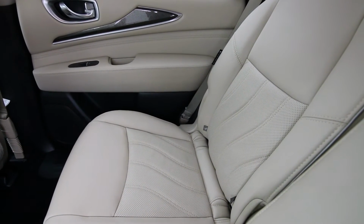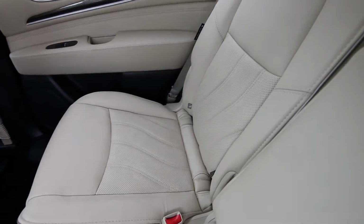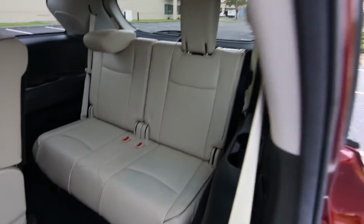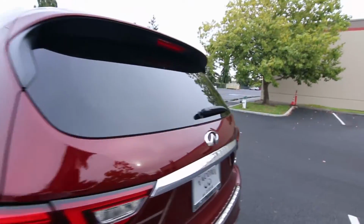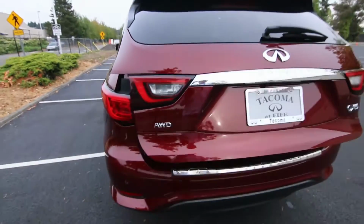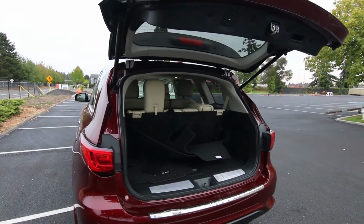Some competition, you actually have to remove the car seat to be able to fold the seat forward for third row access, just because that's the way the latch system is designed. That's kind of a pain. I have a 4-year-old in a forward-facing car seat, and I'd hate to have to remove the car seat every time I wanted third row access. I hate taking car seats in and out. Actually, I'm so lazy that we have 4 vehicles and we just have car seats for each vehicle now instead of having to move them around. That's how much of a pain it is for me to move car seats.